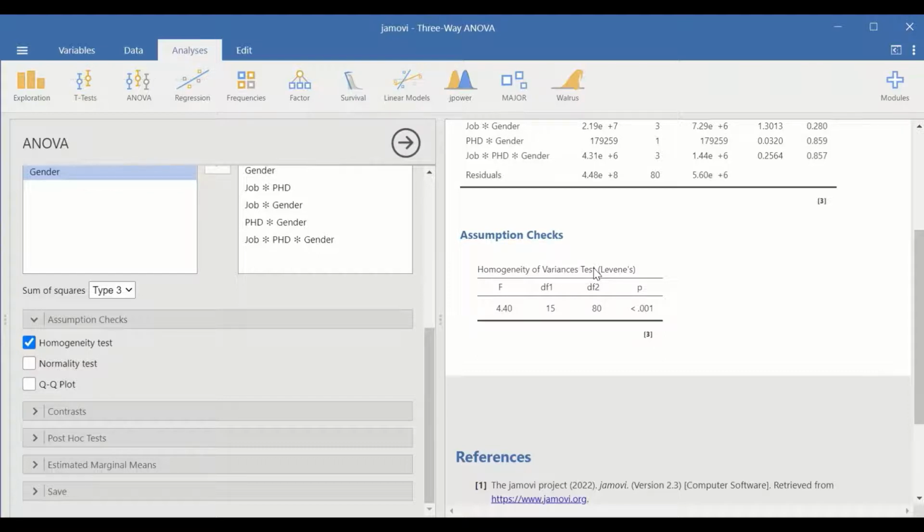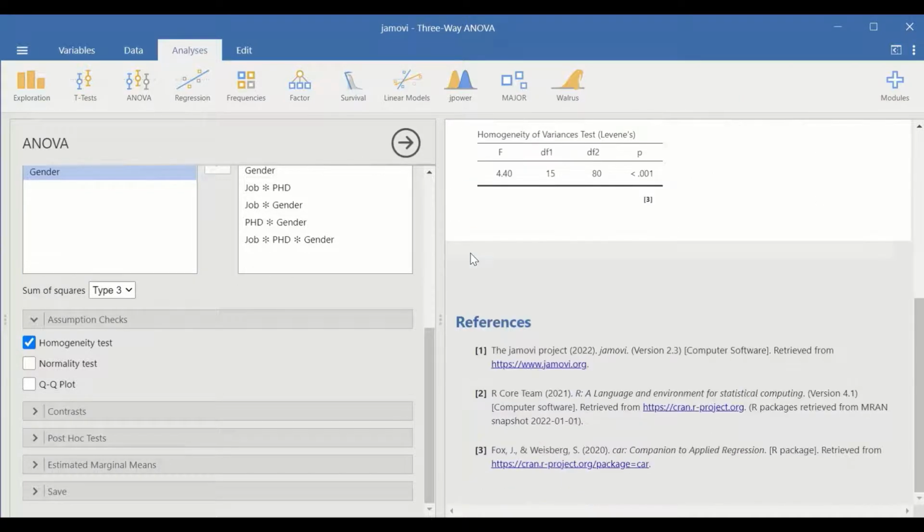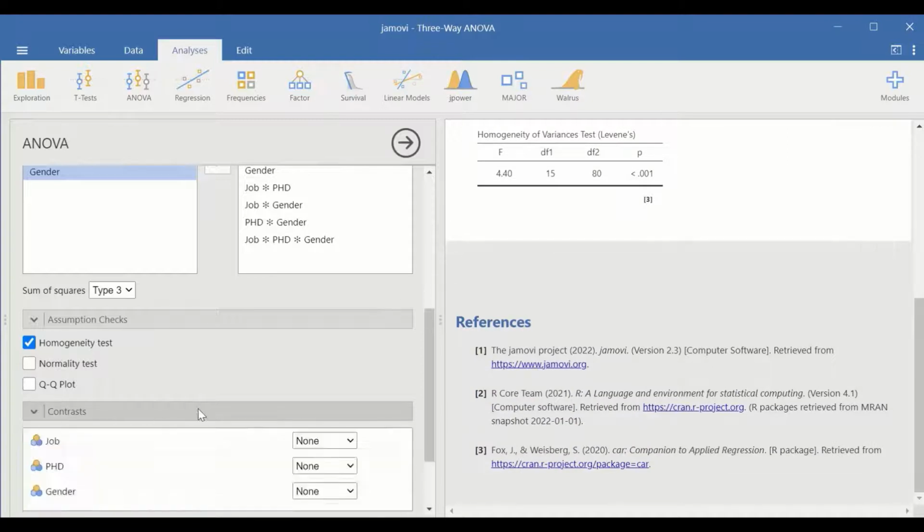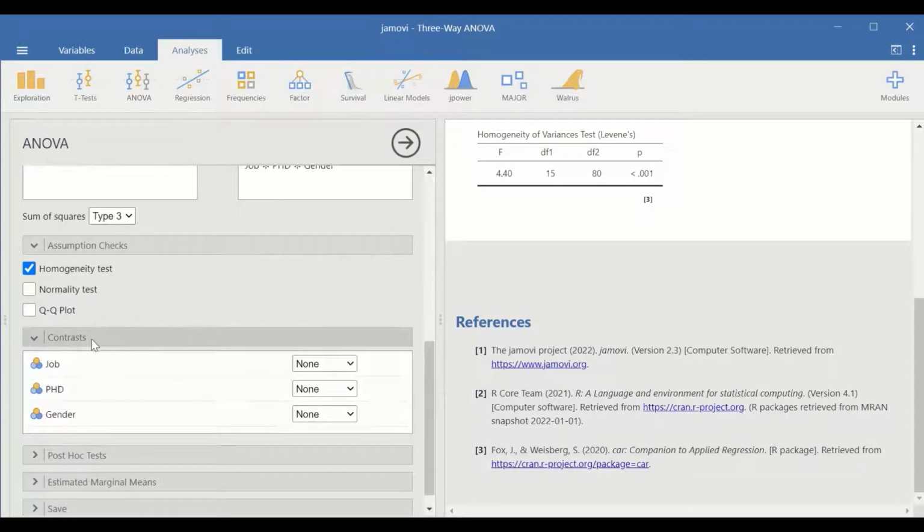However, Anova is a robust test, so we're going to move ahead with the analysis, keeping in mind that one of the assumptions has been violated. For the contrast, I'm not going to select anything.